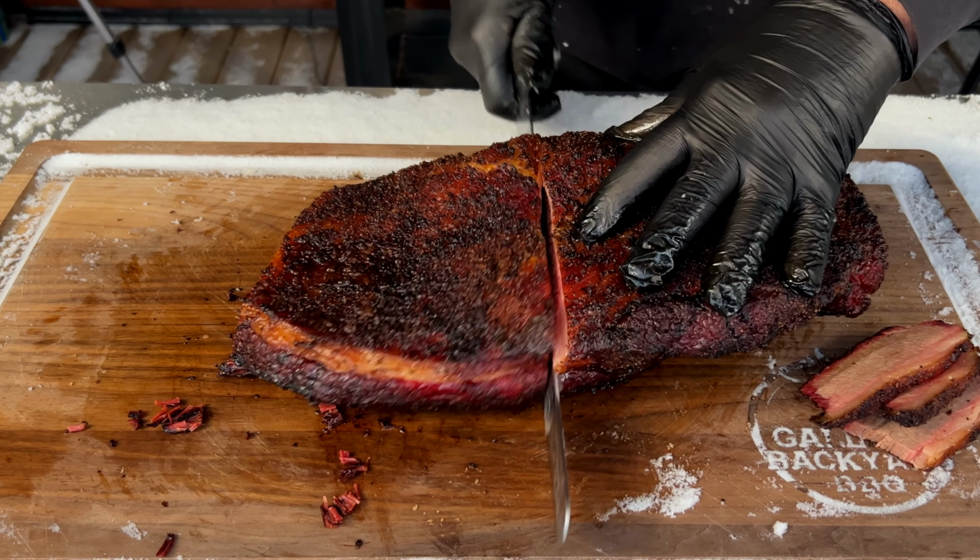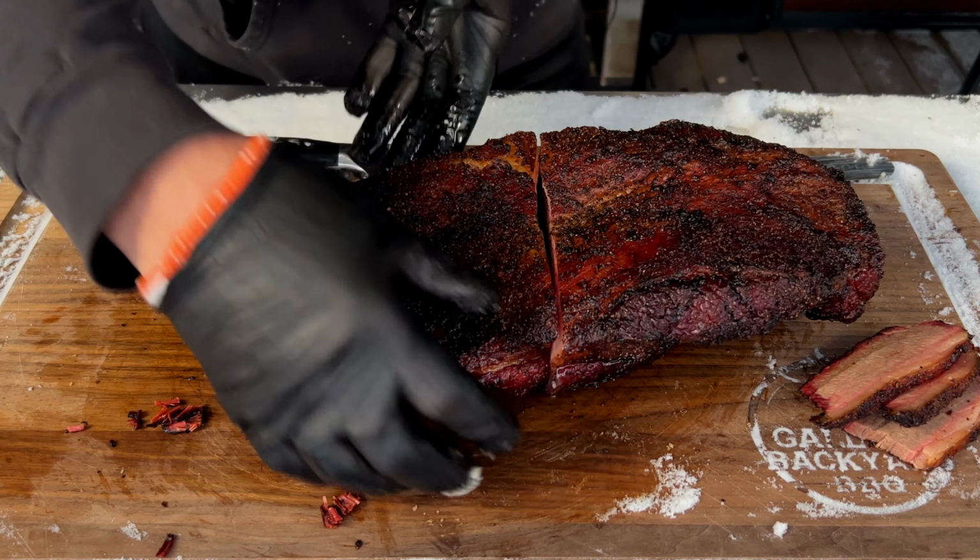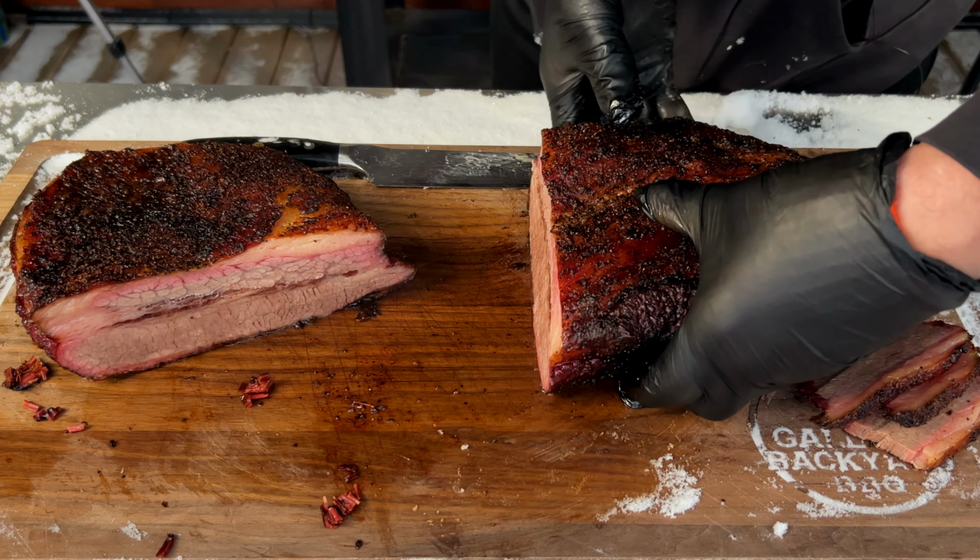We're going to go right at the seam, right down the middle, man, and you are going to see exactly what you're looking for.